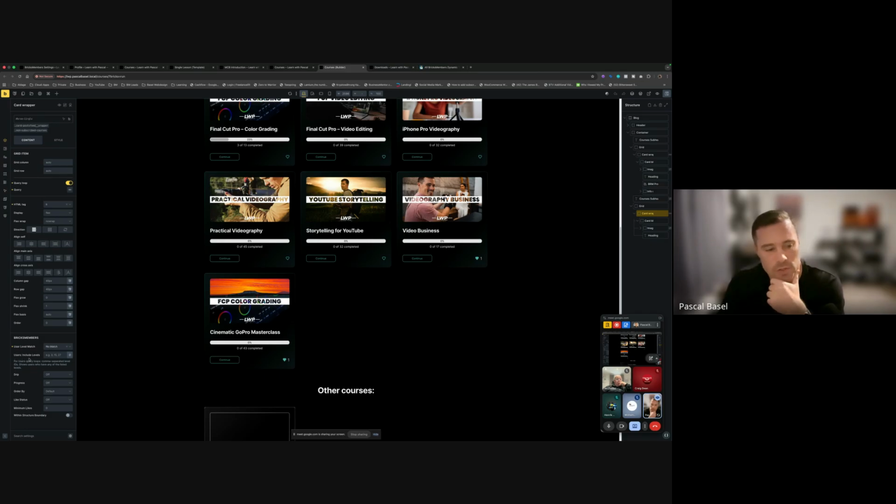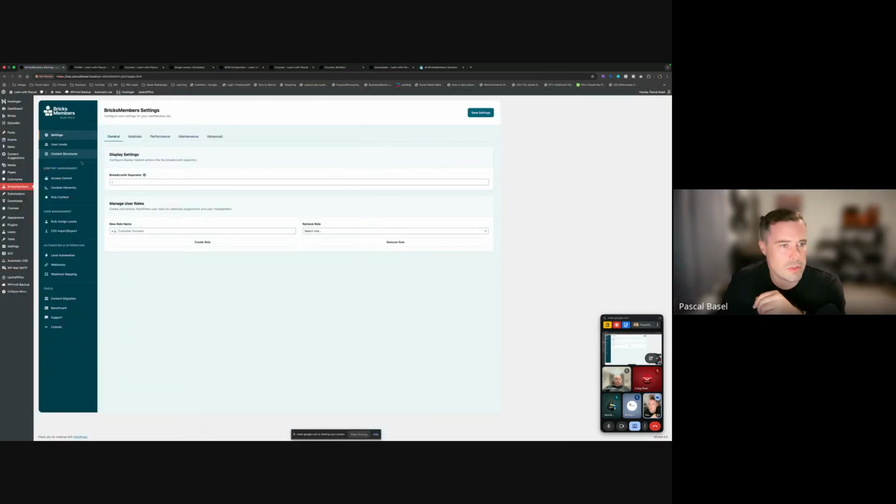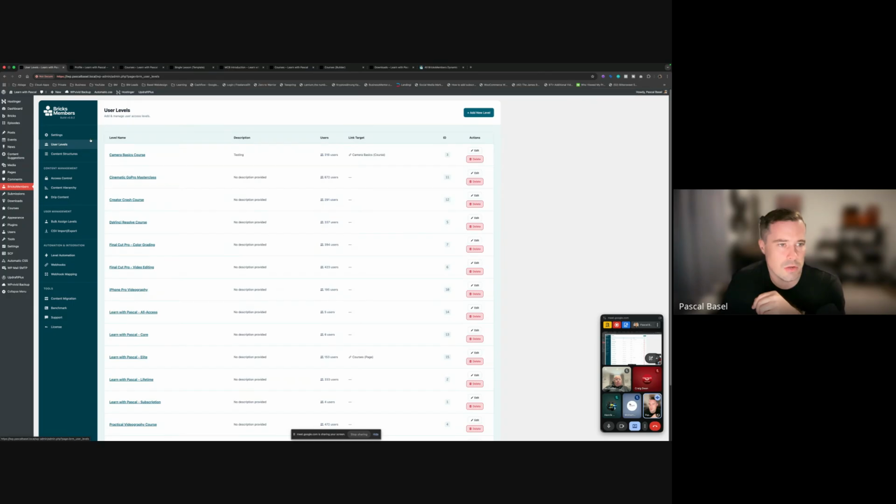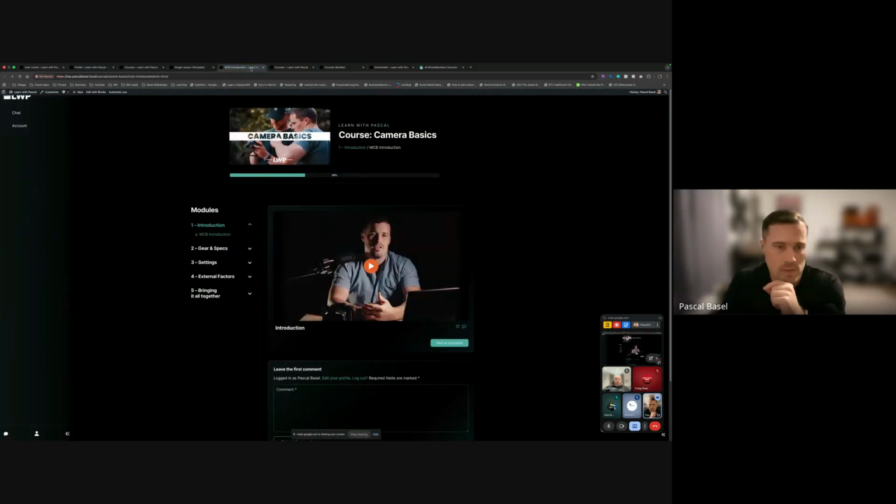Then you also have users include levels, which is essentially static. I can give it some level IDs, and it then only displays the content if the user has the right ID here. And it, of course, also works with multiple IDs. It mustn't be only one. To show you already how that works, you set user levels up here simply in the backend. I will come to the backend later, but it's quite straightforward. You just create the levels, basically. You don't really have to do anything, and it works instantly.